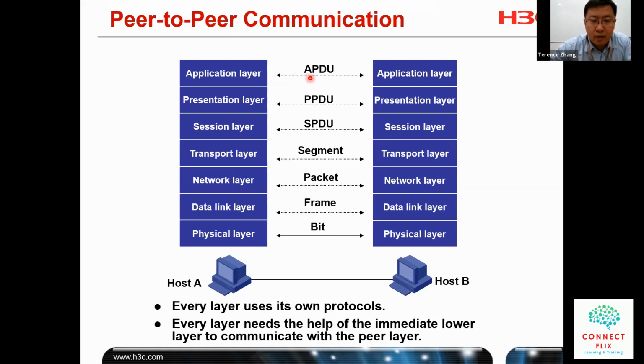They don't send their information directly to the opposite layer. So for example, the application layer does not actually send APDU to the application layer of host B. No, they don't send this kind of information. Also, even segment, packet, frame, this layer does not send the thing to the opposite side for real. They're just doing what we call logical communication.